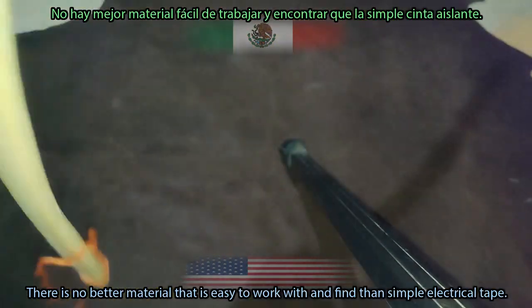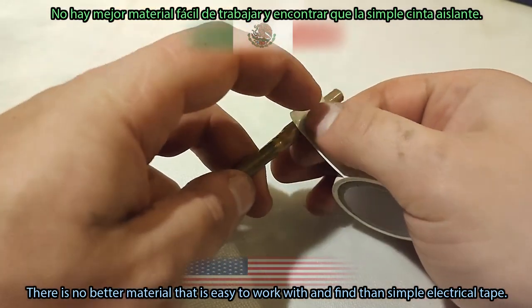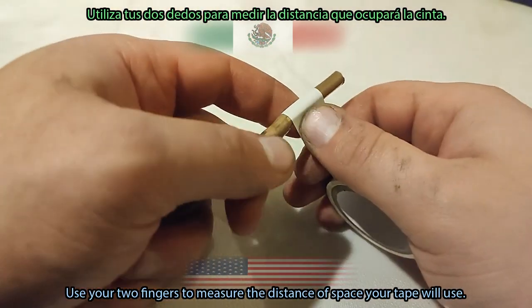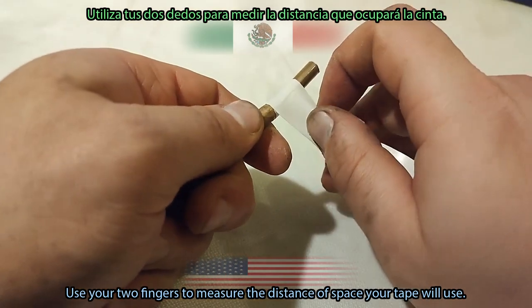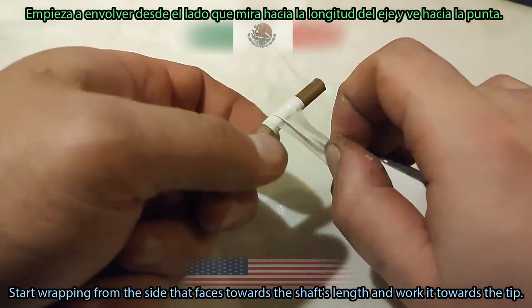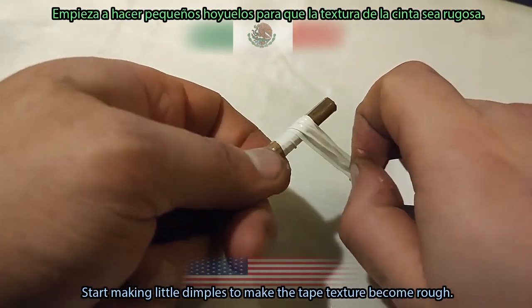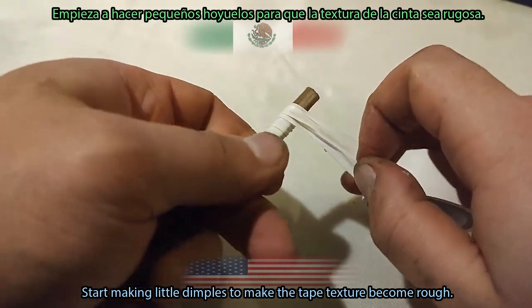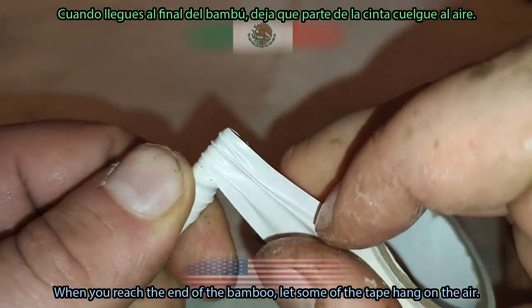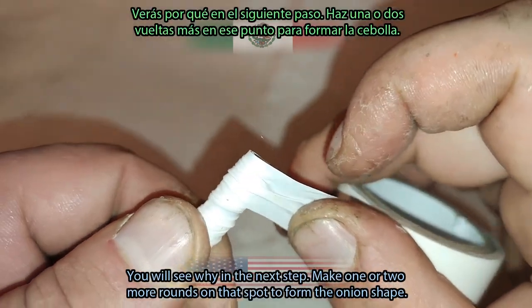There is no better material that is easy to work with and find than simple electrical tape. Use your 2 fingers to measure the distance of space your tape will use. Start wrapping from the side that faces towards the shaft's length and work it towards the tip. Start making little dimples to make the tape texture become rough. When you reach the end of the bamboo, let some of the tape hang in the air. You'll see why in the next step.